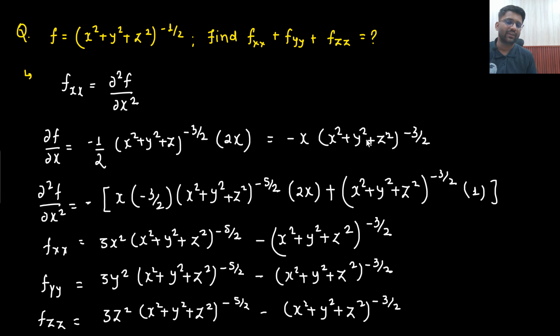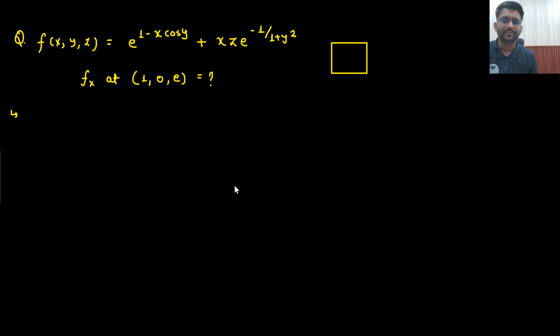Then again you have to differentiate, take the minus sign outside with patience. First one as it is, differentiation of second: minus 3/2 comes in front, minus 5/2 you will be getting here, then differentiation of inside x², that will be 2x. Then second one as it is, differentiation of x will be 1. Only patience you require, then you will be able to get the answer. Next one, again GATE PYQ, have patience, give the answer.